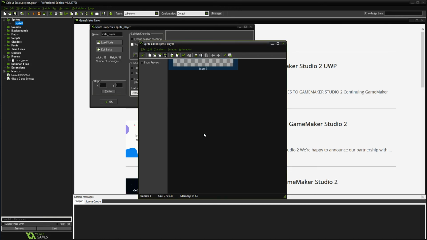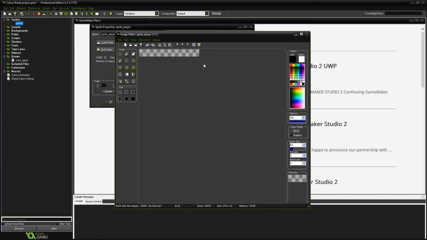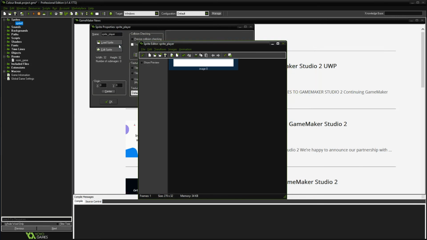Hit OK, and as usual double click the checkered box to open the image editor. Once here, we only need to fill the sprite with white, so select the Fill tool or the Paint Bucket tool and select white over in the colours swatches. Now you can see that white is already selected by default and assigned to the right mouse button. This is useful when we're needing to swap between colours quickly, as we can press the left button for one, black, and the right button for another, white. So we'll leave it as a white bar for now, as we change the colour with our keyboard during play. Press the green tick to save changes, and then OK on our sprite properties.